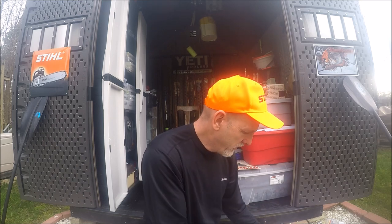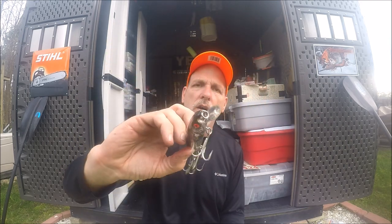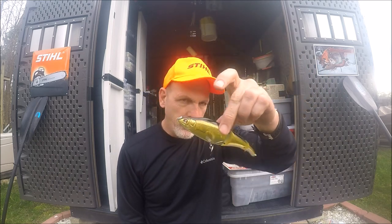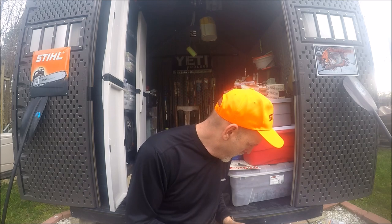Get these untangled. There's another Bomber. That might be my favorite color in the Bomber right there. Now this Seville swim bait, hard swim bait. I really like those. They tear these up. Those are good. Really like those. I've got some smaller ones as well.